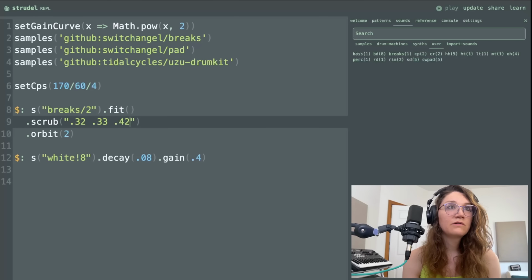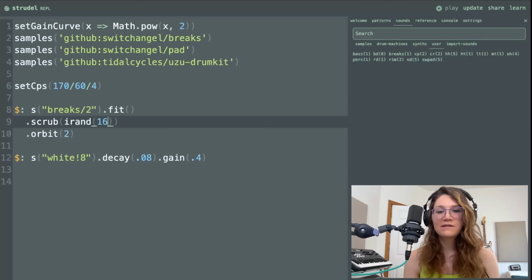Some are more musical than others. This is just random values. This probably isn't going to sound very good, but if you want to get really experimental, you could do that. But we're going for classic chop break beat sounds. So I like to chop the break into 16 even parts.